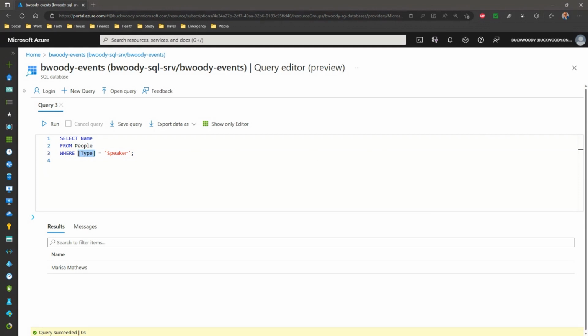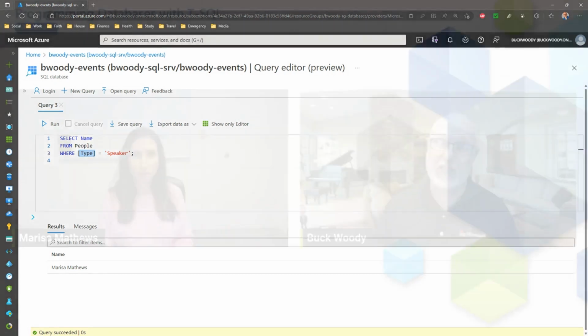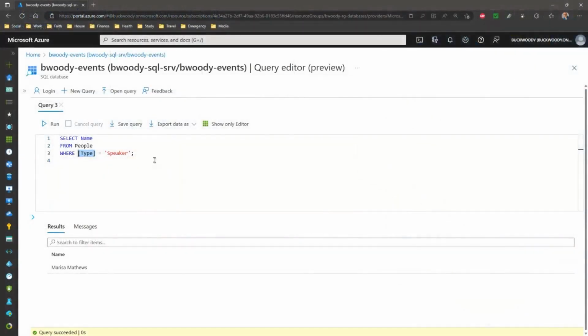I'm going to add some brackets. Type, the word type is actually used in the Transact-SQL language, and we made it a column name. So to make sure that T-SQL knows that we're using it as a column name, I've got these little brackets. So let's see if your query runs, and if we got that right, we should come back with only two people, Marisa and Buck. It's just as simple as building what you want as you want it. That's the declarative aspect I mentioned earlier. Well, that's pretty interesting.